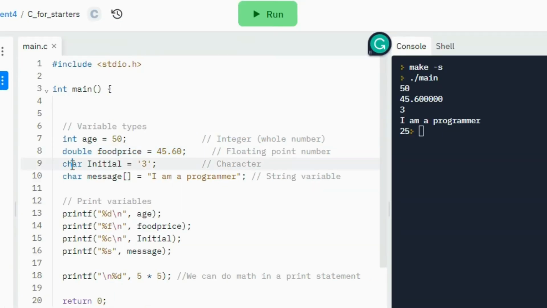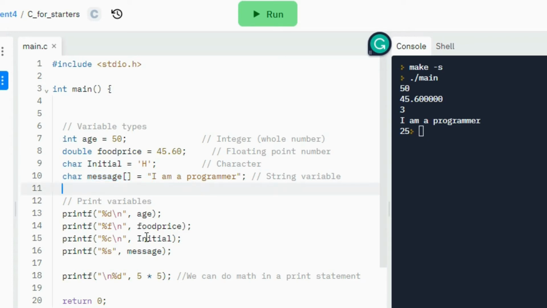Now for a single character, it's just char, and the character can be anything from the keyboard that's printable, so it doesn't necessarily mean a letter. It can be a number, but it's not going to be treated as a value that you can do arithmetic on, for example, okay? So just to maybe make it not so confusing, let me just use something like H. When you want to have a string or a group of letters or characters that's just going to be treated as regular text, you have to make an array of characters. More about that later, but here is the format of how you declare it.